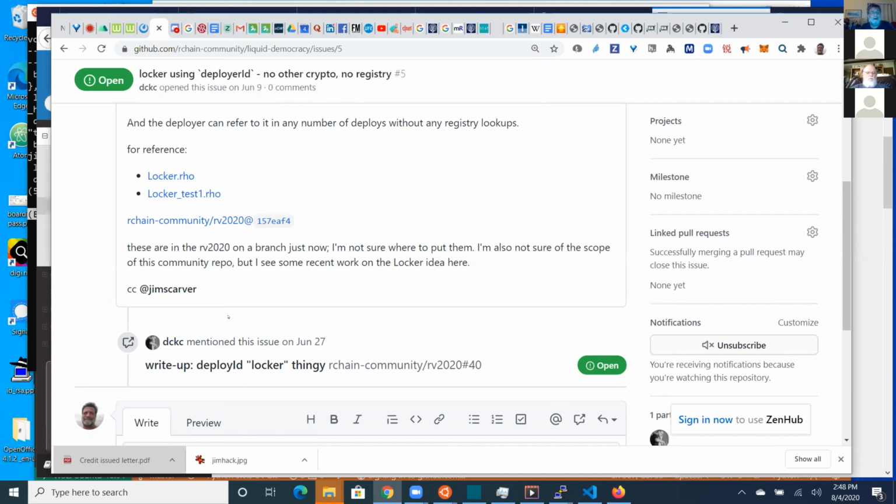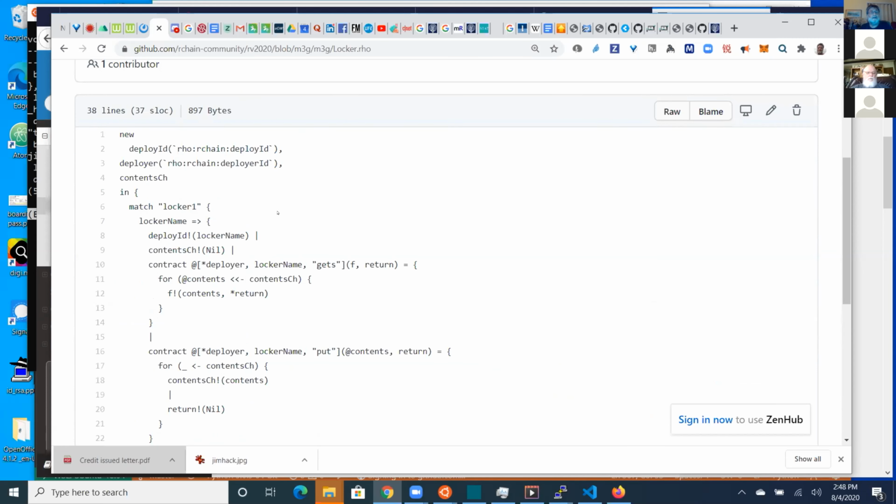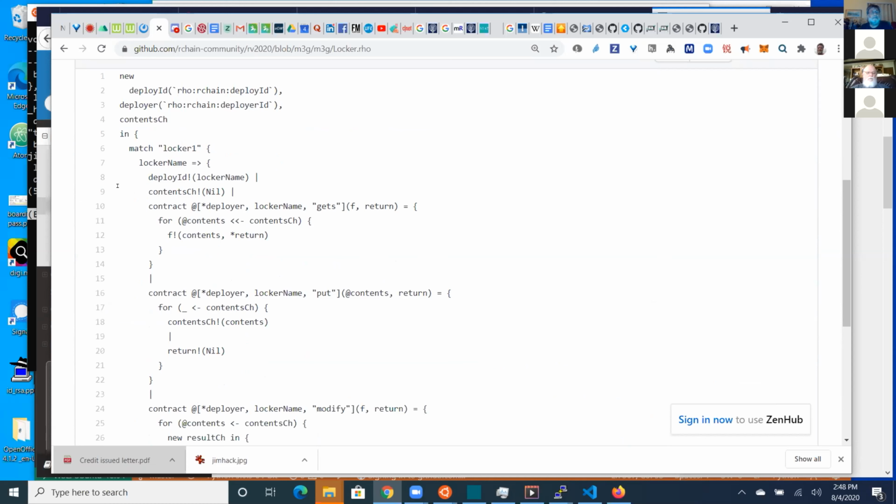Okay, so this is the locker that Dan proposes. We could just use it. Now here, I'm not quite sure why he's making the locker name locker named locker one. It would seem to me that if you're going to name a locker, the user should name it, right?